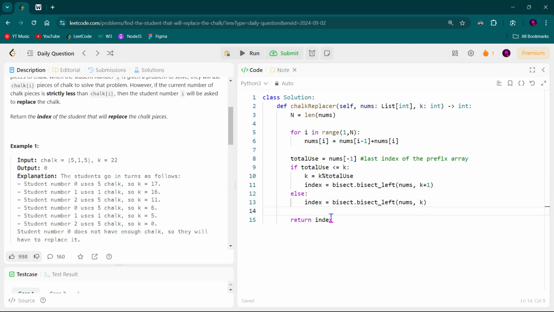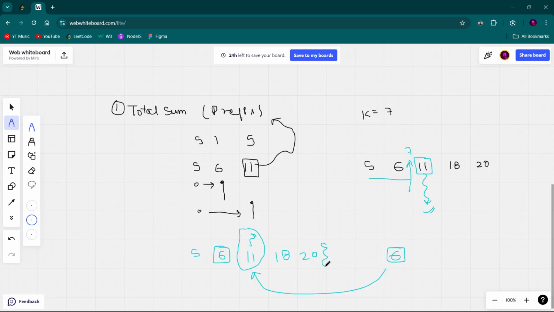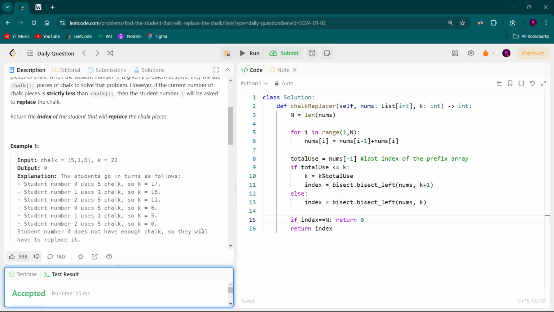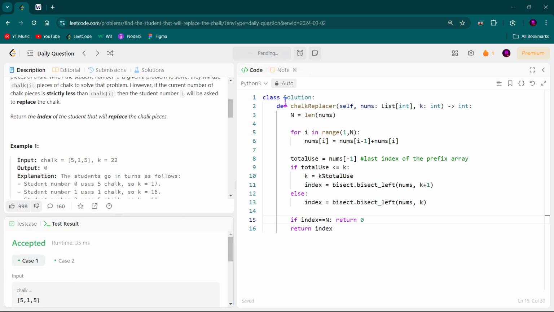Perfect. Now there could be a solution where the index lies here, so if index equals n, I will return 0. Let's submit this.